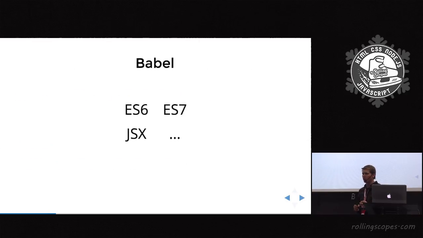And now it supports not just ES6 or ES2015, but also ES7, ES2016. Or if you're using React, you can build your JSX code with it. Or really, you can build any type of functionality, any type of code compilation or transformation that you want to do, using Babel. And this is achieved using what's called plugins. These plugins encapsulate the transformation facilities that you have.